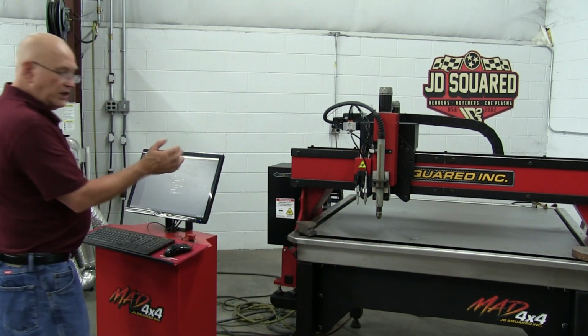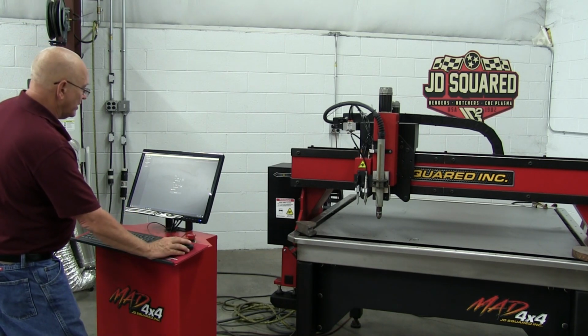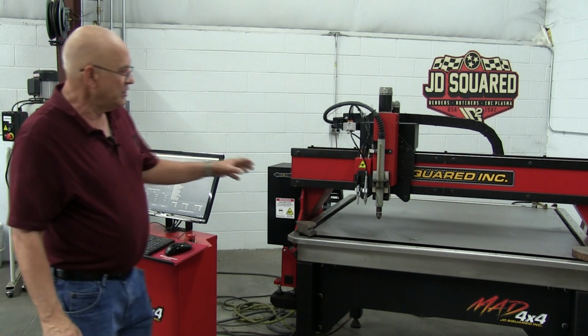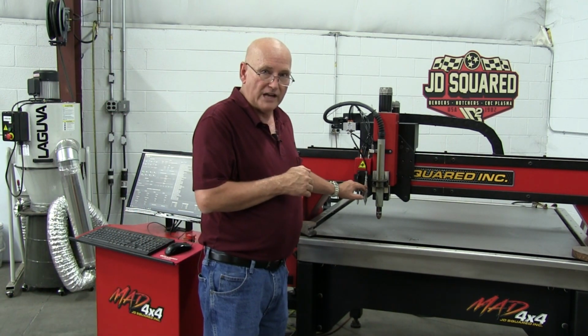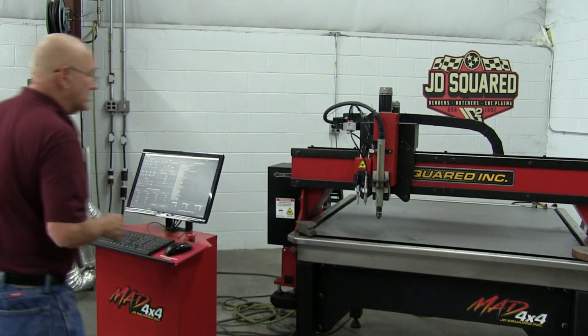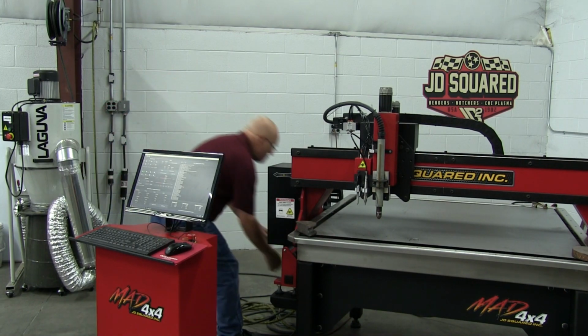Now, let's go ahead and do the scriber and the other attachments. We go back to run. Let's turn off incremental mode. Let's go back to continuous mode. Now, in order to do this, we have to drop the attachments down so that they're below the torch. The only way to do that is disconnect the air to the system. So let's do that.